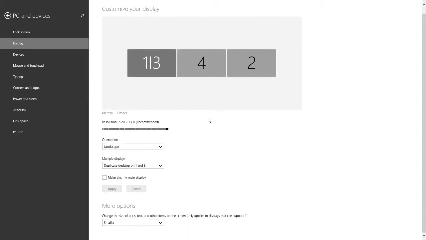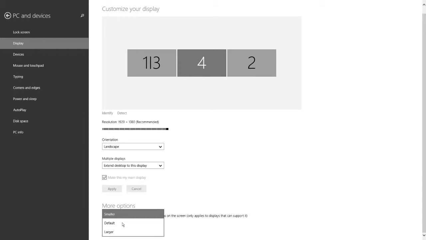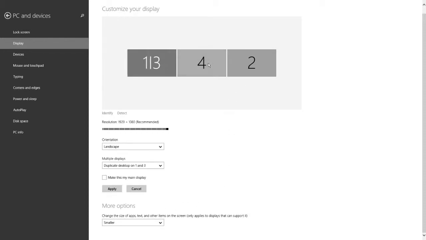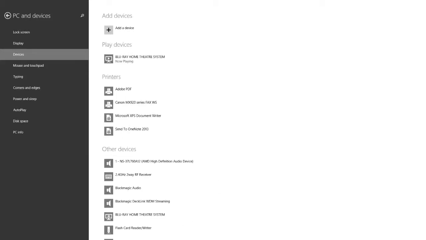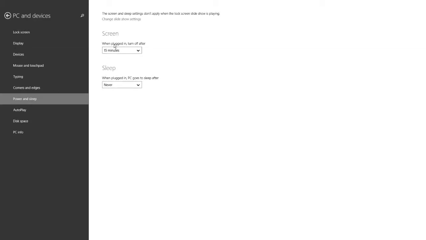And then you can also change your display in here. As you can tell, this is the other way that you can change your font size. Make sure that's set to smaller if you want it at 100%. And last but not least, you can also change the timer. I've been talking about how my screen turns off after 15 minutes or so. That's under the power and sleep options here. As you can tell, when you're plugged in, turn off after 15 minutes. In this case, since I'm on a desktop, I don't have when I'm unplugged or on battery or when I'm on AC. As you can tell, my computer never goes to sleep.